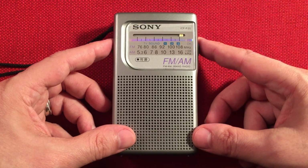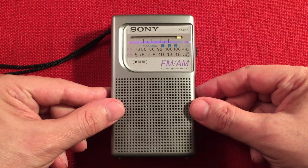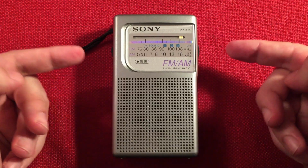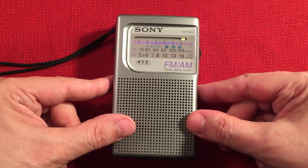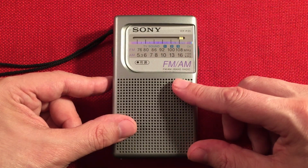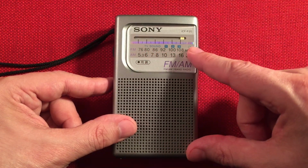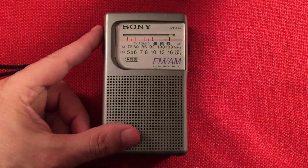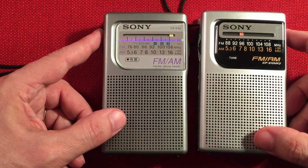Alright, the Sony ICF-P20. Should this be on one of your collector's lists or want lists as a radio? Yeah, by all means. This is a great radio, if you're into the analog experience, analog dial, AM, FM. It's a Japanese import, and you have to deal with the smaller FM band there. But overall, I'm pretty impressed. It seems just as good as this radio here as far as sensitivity goes.